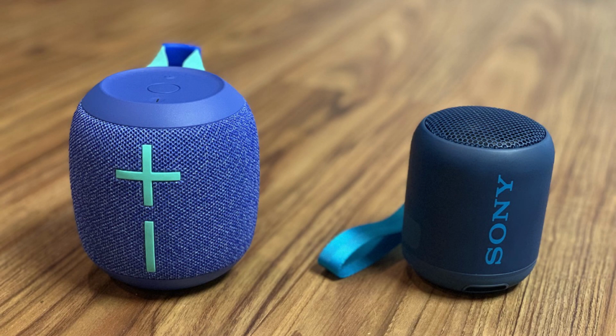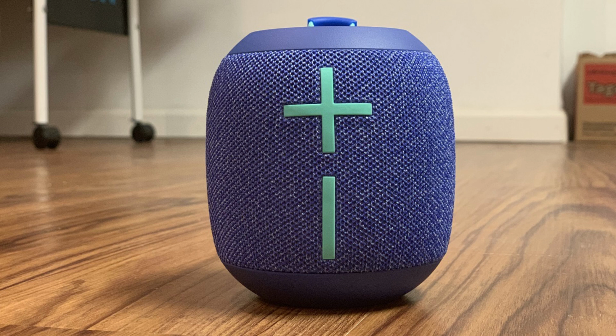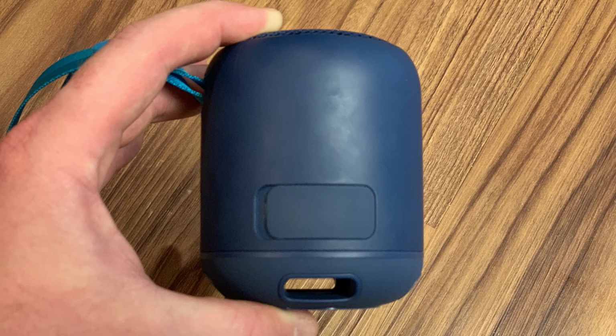The UE Wonderboom 2 and SRS XB12 are both Bluetooth devices you can comfortably take into rougher territory. The Wonderboom 2 Bluetooth speaker is wrapped in a tough knit fabric and is IP67 rated, meaning that it can be submerged in up to a meter of water for half an hour and is dust-proof. The SRS XB12 boasts the same IP67 rating, but the outer part of the device is wrapped in a hard plastic shell with a grate on top and a slot on the bottom where the sound can escape.